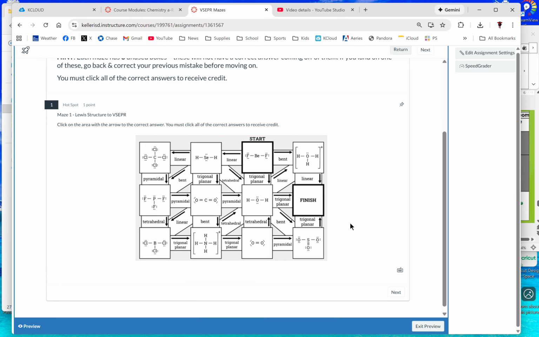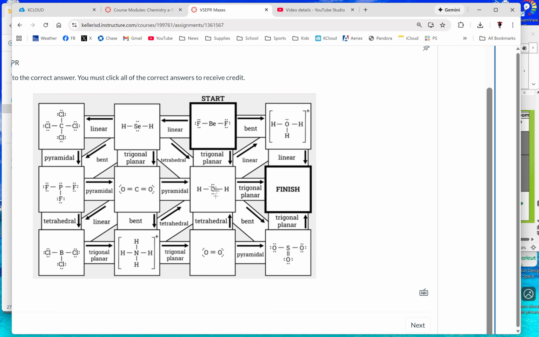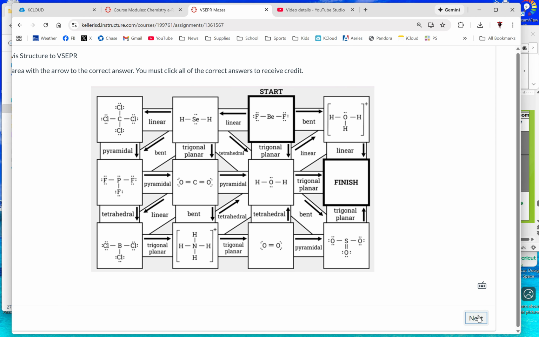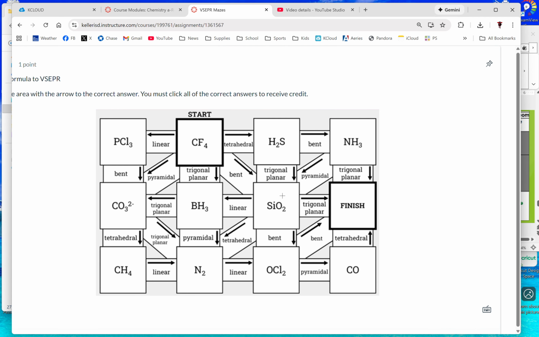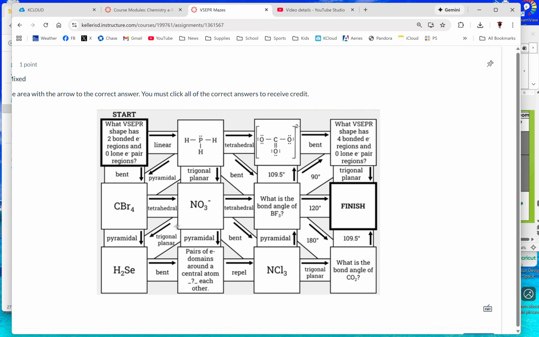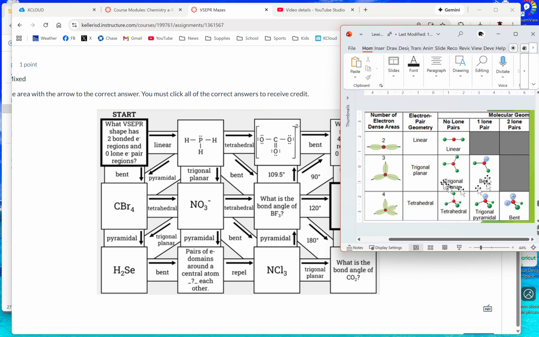And so there are 3 different ones. This one gives you the drawing, the shape, and you've got to figure out the molecular geometry. This one gives you the formula, so you're probably going to have to go draw it somewhere. I know that's a lot for some of you, but then you're going to get the molecular shape again, and then start, finish, same basic thing, click within the zone to get it correct. And then this third one is a little bit of everything.